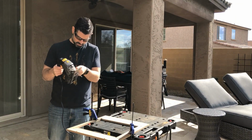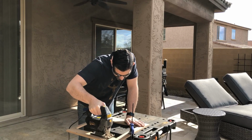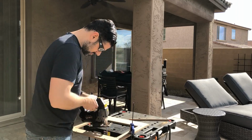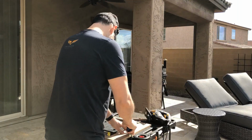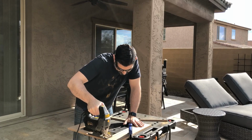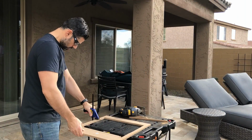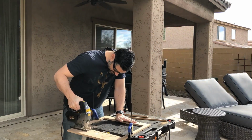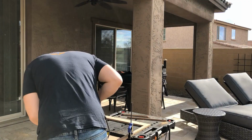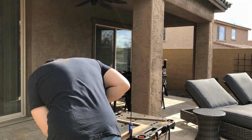All right, guys, let's speed things up a little bit here. So lessons learned as I was doing this is make sure you drill some holes around that square just to get your jigsaw started. I've told you guys this in the past. I'm not the best at woodworking, so this kind of stuff goes a little bit out of my comfort zone. But just take your time. Don't worry about being perfect because eventually you'll put the monitor bezel over it and any of those little mistakes or little issues that you came across will be hidden by the bezel. So no worries there.